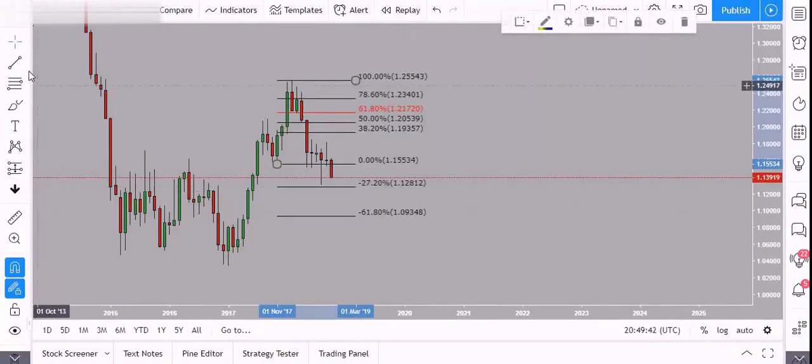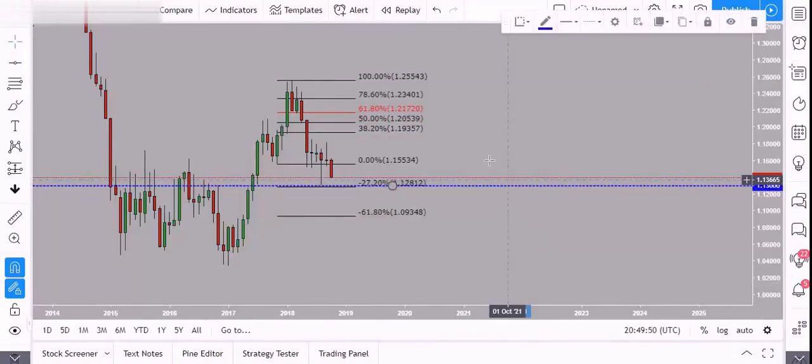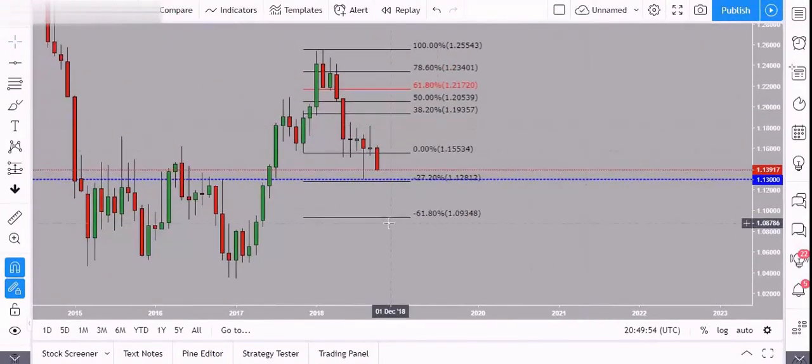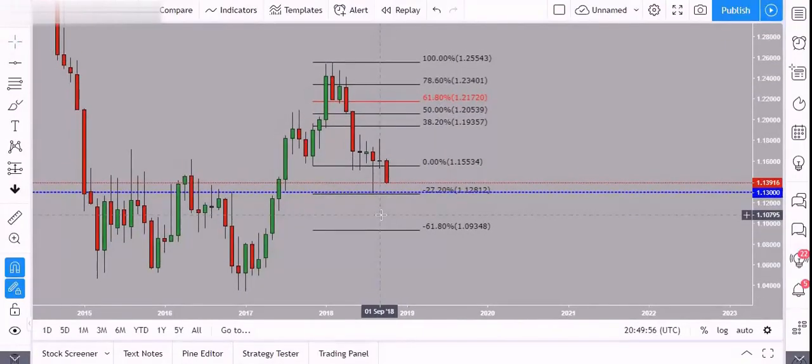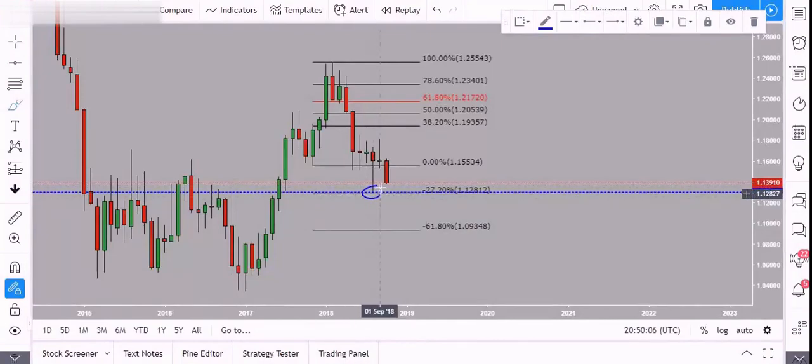Now let's see what's going on. First, I want you to remember that we have a middle key level, at least in this case, on 1.13. Okay, we have a key level on 1.13. Now, by looking on the charts, I want to take profit on minus 27, aka 1.13, the key level. Now, you can see the market already did it, and this is the first manipulation for traders. Traders said the market already tapped. There is no reason right now to go short.